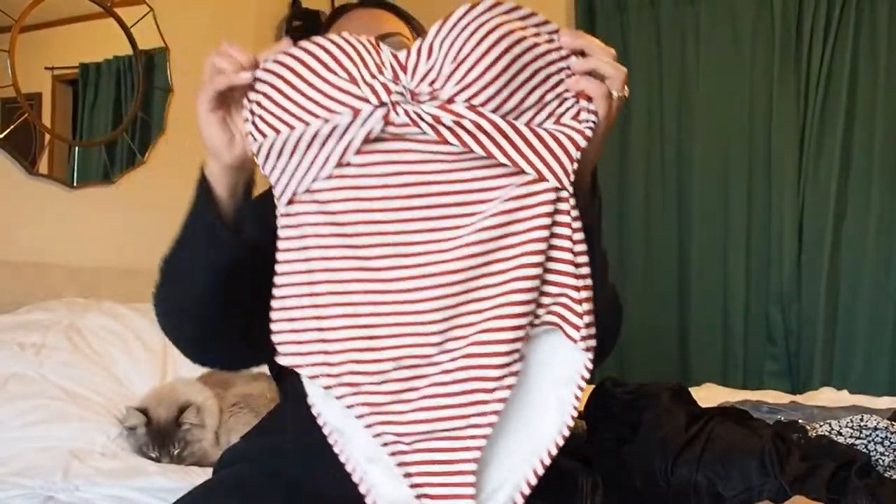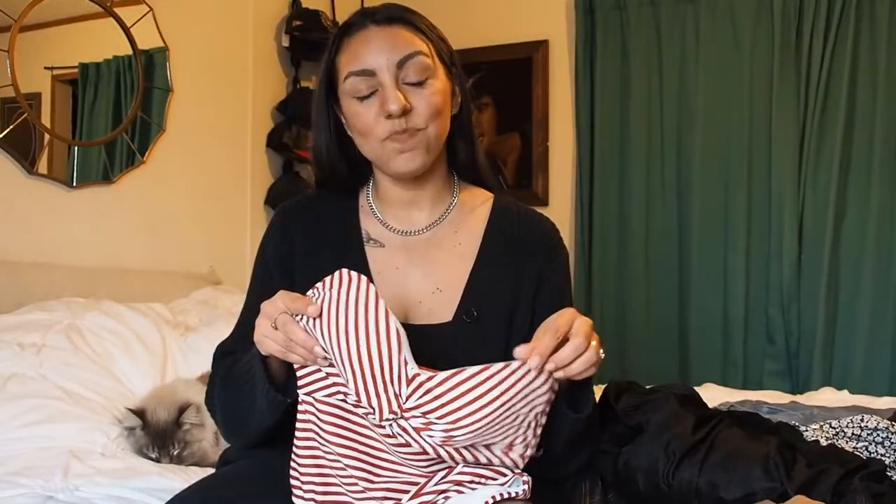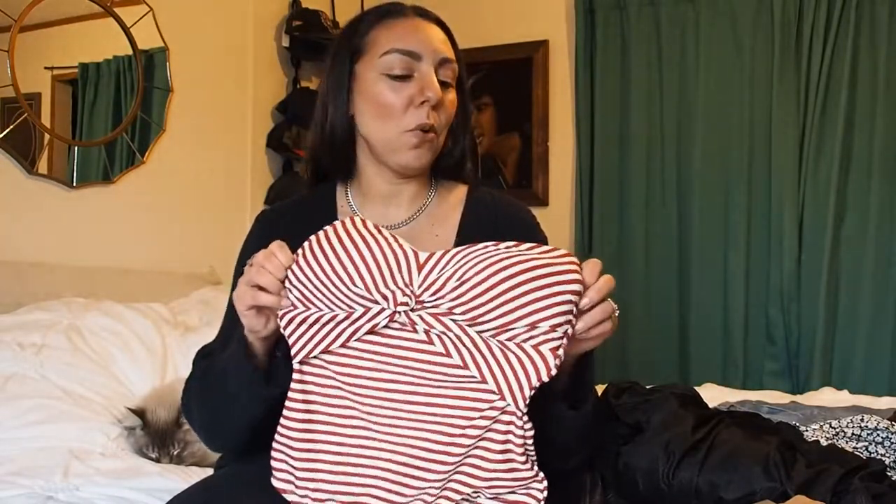Next up I found a couple of bathing suits. I found a black triangle top bathing suit with bottoms — really cute, I'm sure I'll be wearing it a lot this summer. I also found this really cute one-piece, I believe from a Target brand. It doesn't have the straps that come with it, but that's okay because I really like a strapless bathing suit. I love tube tops in the summertime — no tan lines is always nice — and the top is very supportive. After a couple of kids, the more support the better!